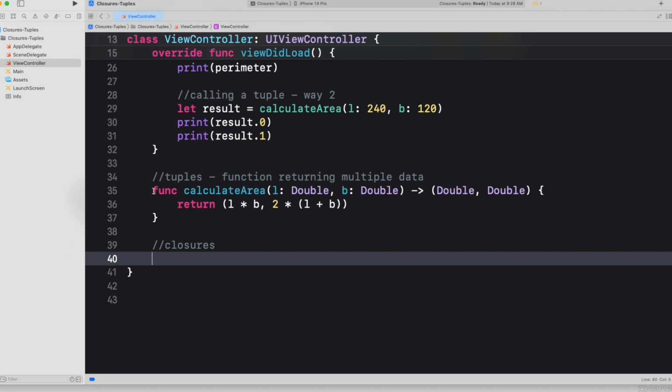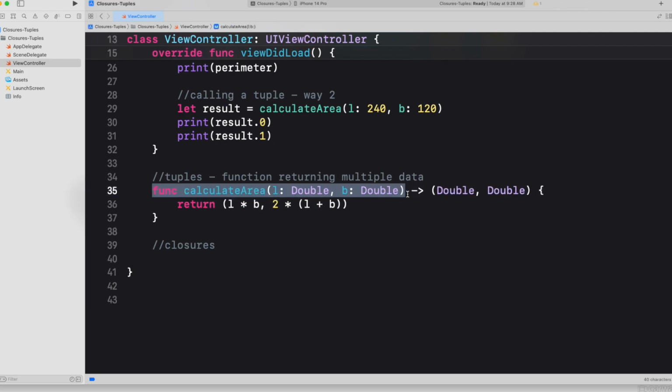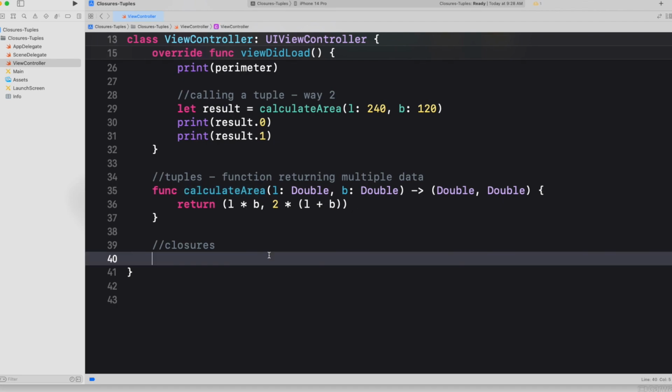So now, this function you will see, right? What are the parameters? L and B, length and breadth, correct? So those are data, but you can also pass closures in this function. You can also pass some block of code inside this function. We will see how exactly that is done, and then we will see why closures are so important in programming, why we cannot do certain things without closures. It is a must to have. And with the newer SwiftUI, things are changing a bit, but closures are again going to play a very important role.